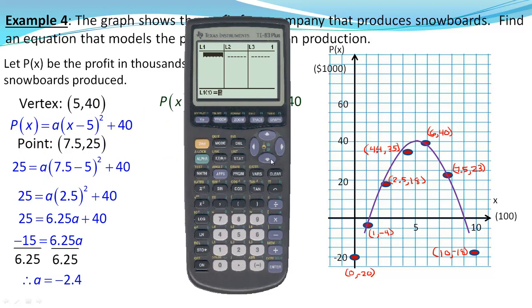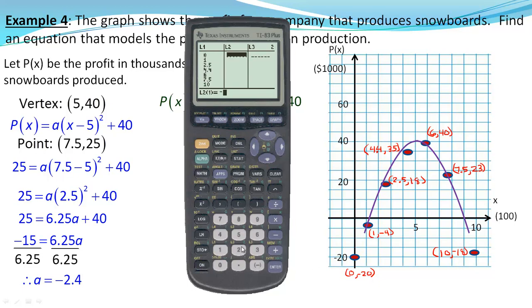So I want to type in all those points. I'm going X coordinates first. So 0, and then 1, and then 2.5. And the next, 4.4, is the next one, and then 6, and then 7.5, and the last one's 10. Let's double check here. 1, 2, 3, 4, 5, 6, 7 points. Yes, that's right. Okay, so let's go up to the top list.